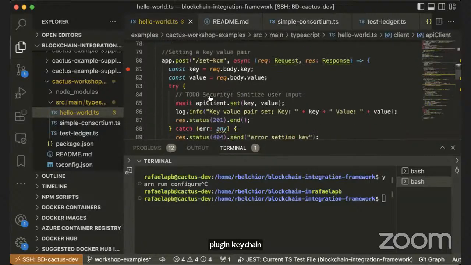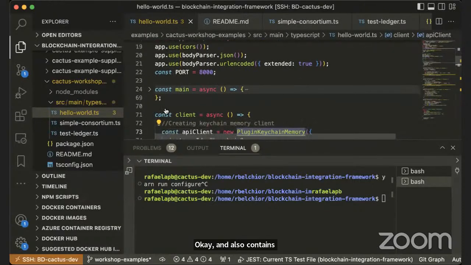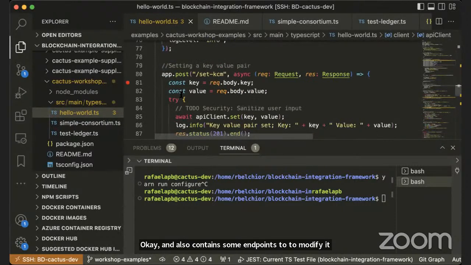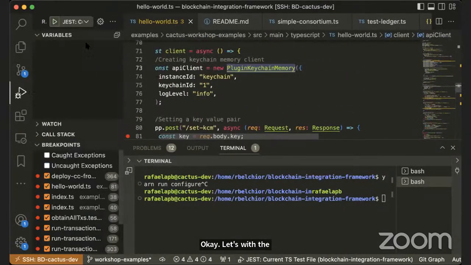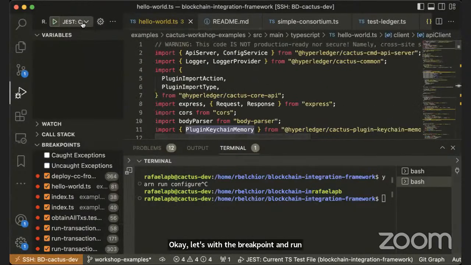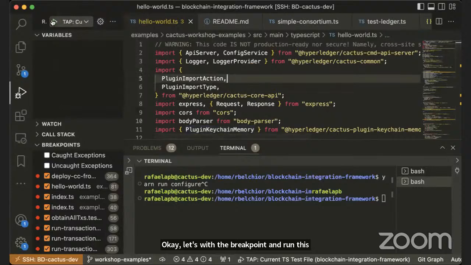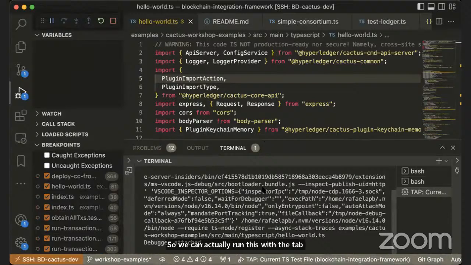Okay, and also contains some endpoints to modify it. Okay, let's put a breakpoint and run this. So we can actually run this with a tab runner.